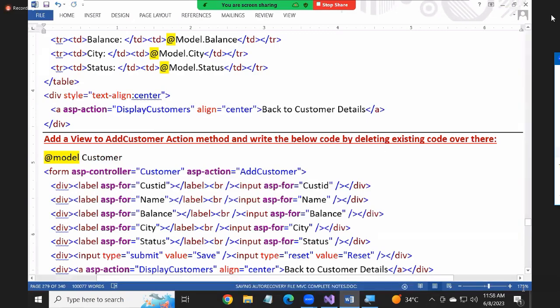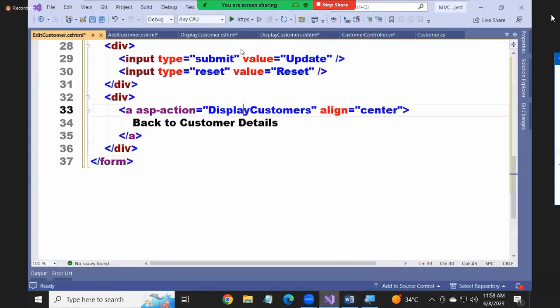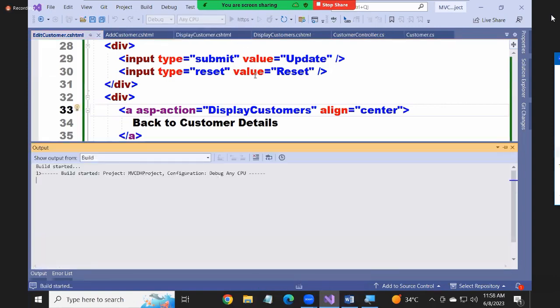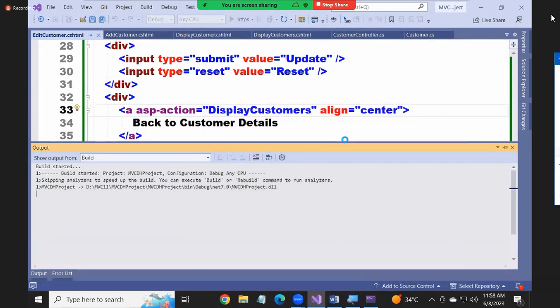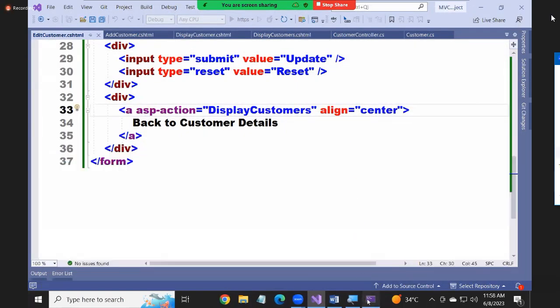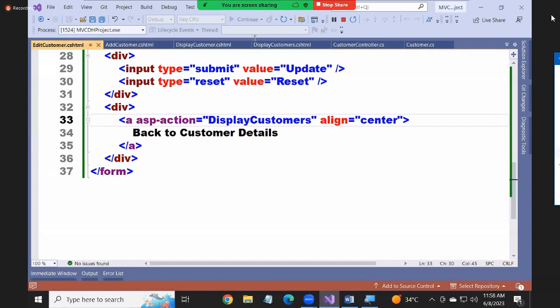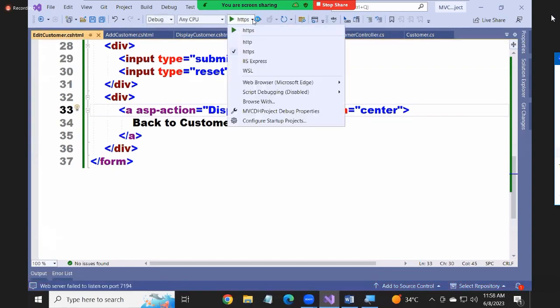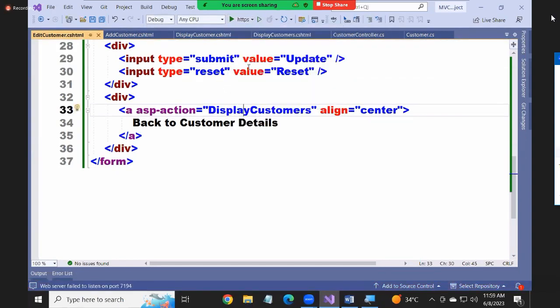Okay. Let's watch, guys, all the actions now. Running in Kestrel. Yeah, by default, it will show Kestrel. Kestrel is a bit slow, guys. Change it to IIS Express.